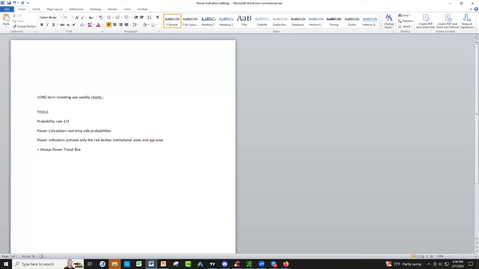Where's the trend box, short term plus long term? Use the upper center panel. Now I'm going to give you a trick here. Be careful shorting a top with the power trend boxes blue. Start small size. Start small and wait for confirmation of the power trend box.